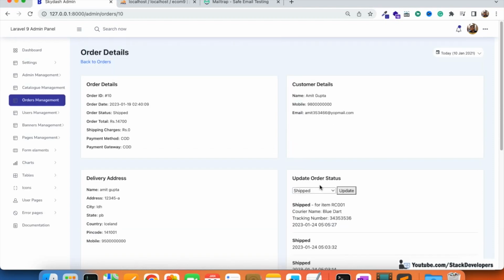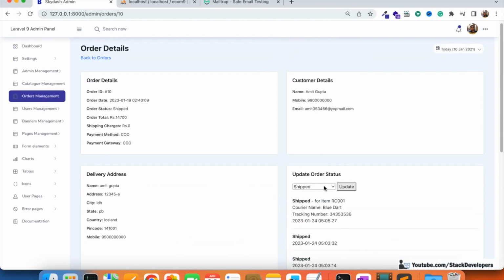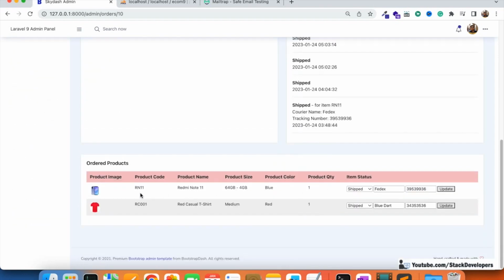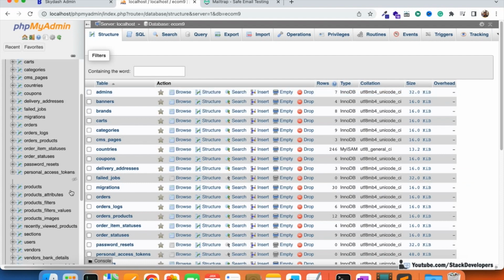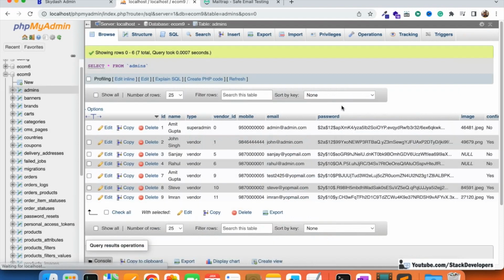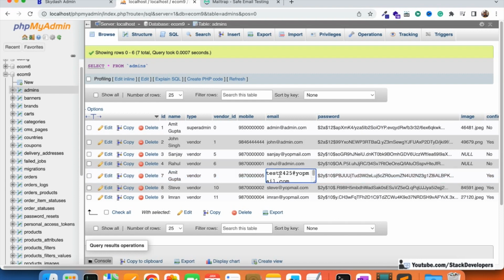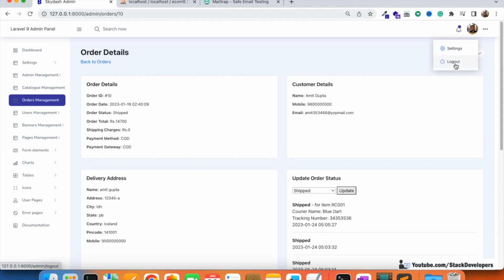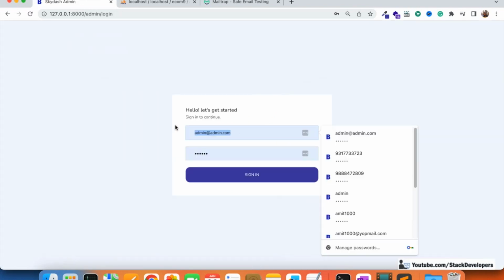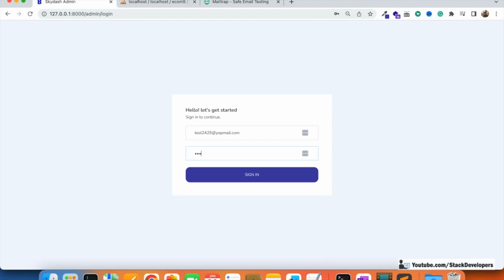And also we are going to manage this from the vendor, so I'm going to open the vendor account where only the vendor products will display, not all the products. So I'm going to log in with one of the vendor accounts. I think the vendor products will come in this account. So I'm going to log out from here and log in from the vendor account, so that we will get only the vendor product orders, the products that the vendor added.